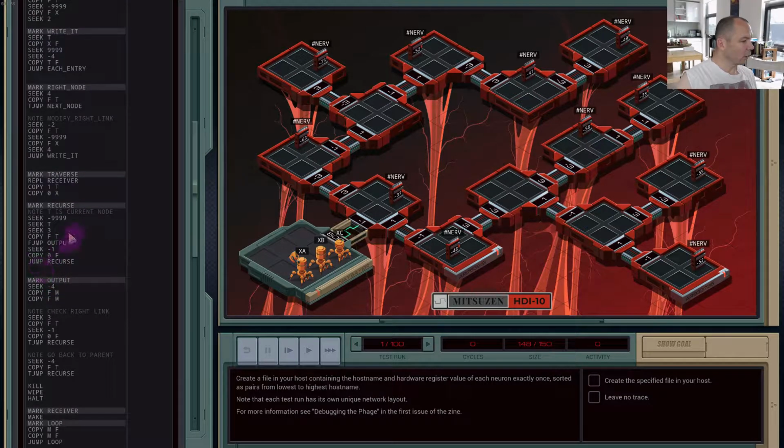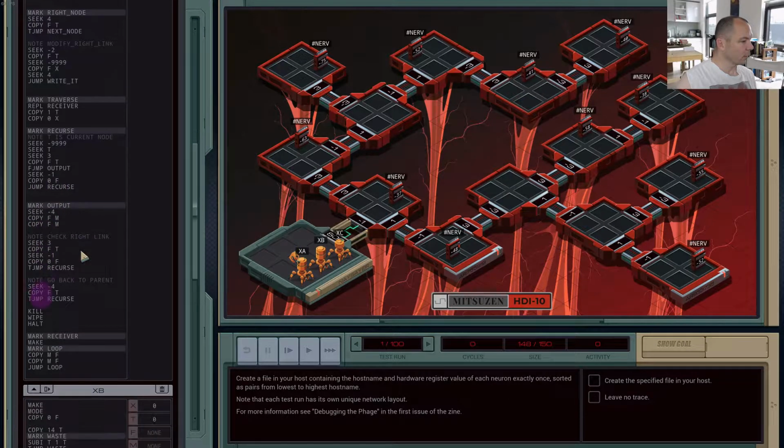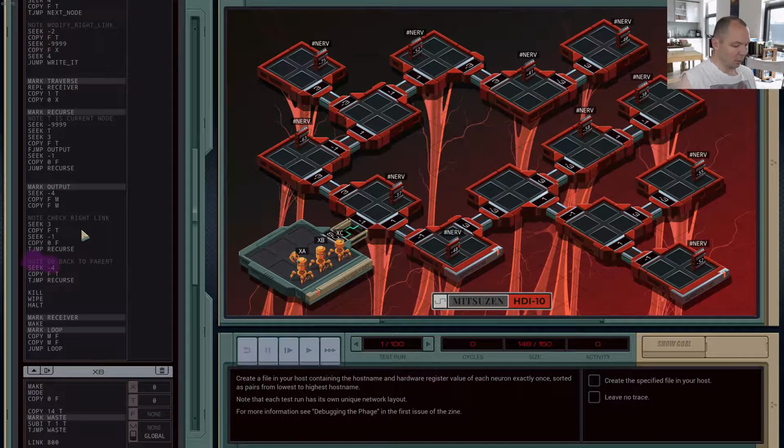So first of all, yeah. So we seek through, we copy F to T. We don't actually need to do this. What happened? My keyboard came unplugged. The plug is very loose. Okay. So we want to go up.